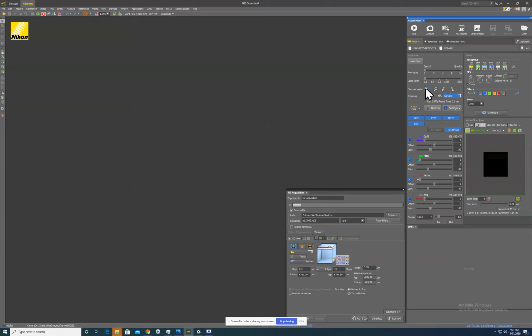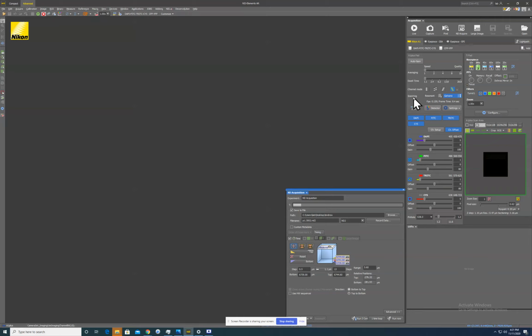The next tab over is like a staggered mode, so it looks like it would do the DAPI and the Cy3 at the same time, and the 488 and the Cy5 at the same time. Depending on what your fluorophores are, you might be able to get away with this. And then you have your full-on channel series where it only does 1 color at a time. So this one on the end is exactly as you're used to, where it does your DAPI, then your FITC, then your TRITC, then your Cy5. If you don't know what you're supposed to be using, go ahead and use this last mode. It is the slowest, but it's also kind of the most universal.